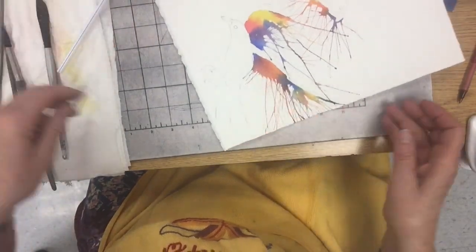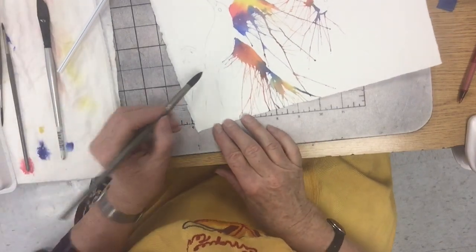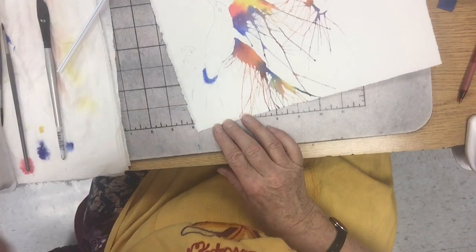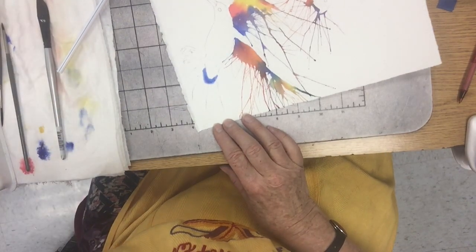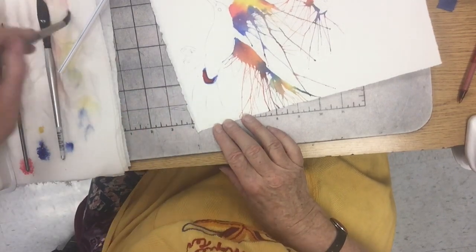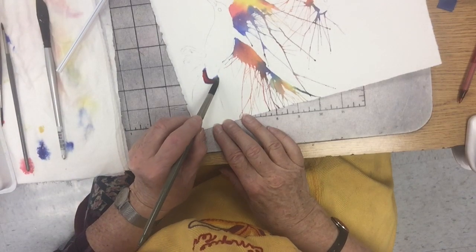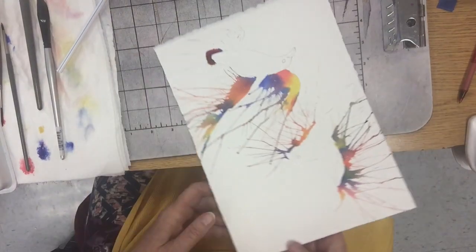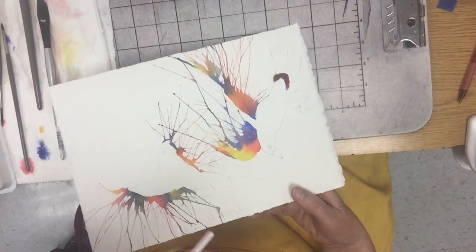So I just wanted to blow a couple of these droplets out. And then I'm going to show you the tail. And then pretty soon, oops, I had a little blue one here. Oh, well. You wanted a blue tail, right? Blue tail, I guess. So put a little bit of the red in. And I can put a little bit of yellow in up here. It's very wet. This is a little wetter than I have done the other times, but oh well. We'll see what happens. Can you see how wet it is?